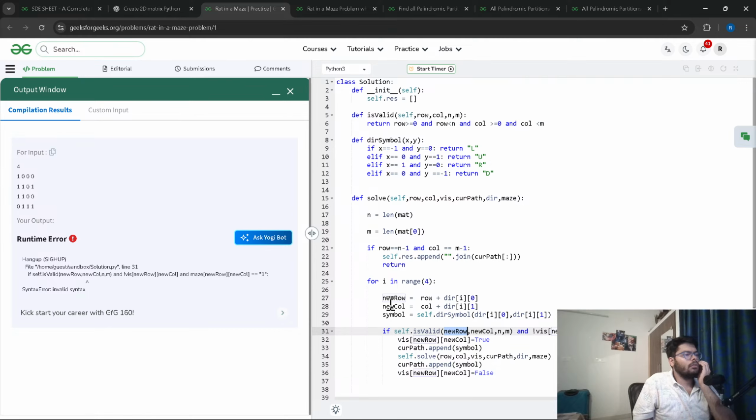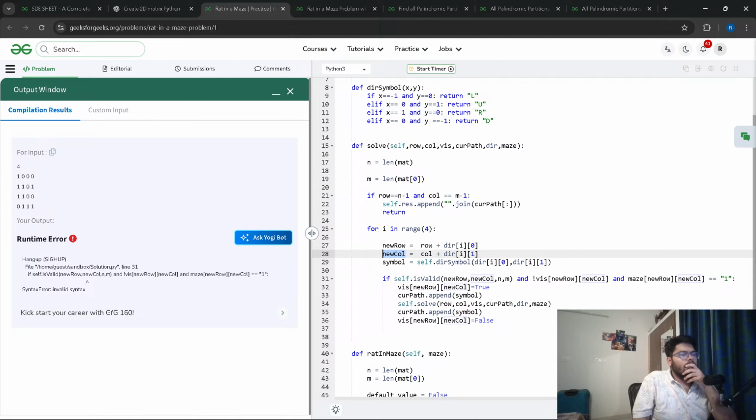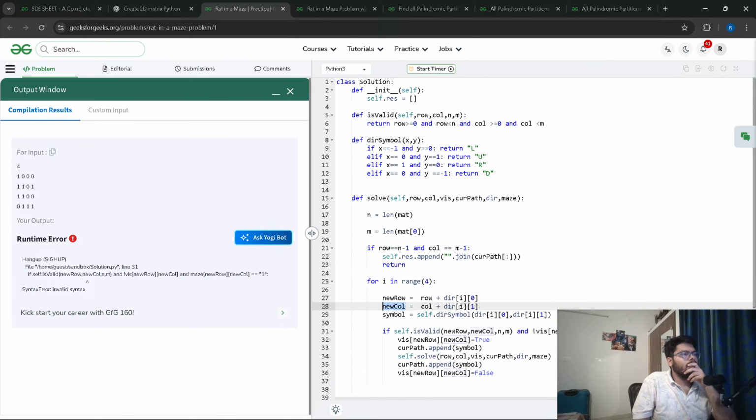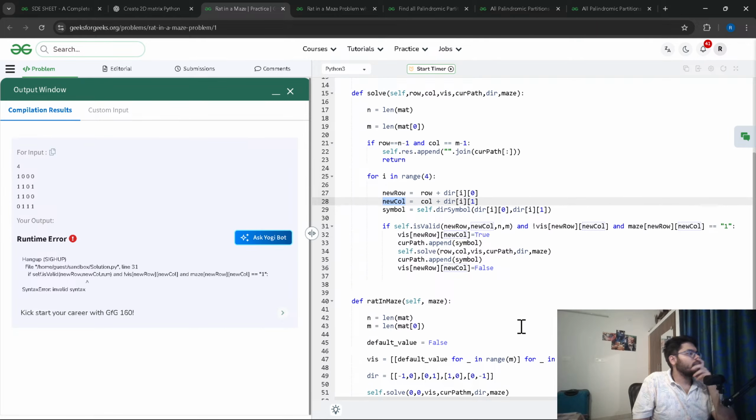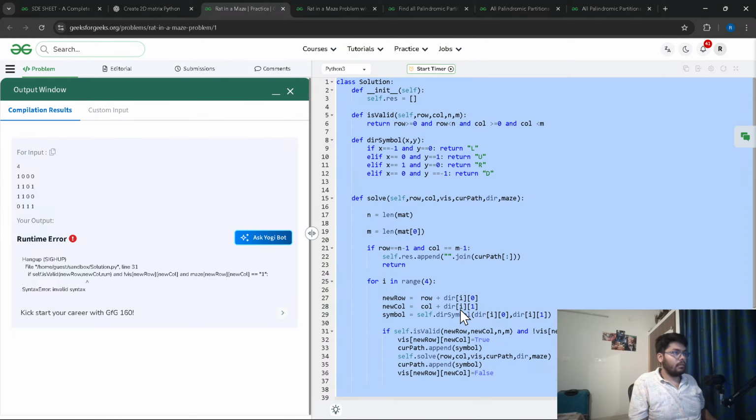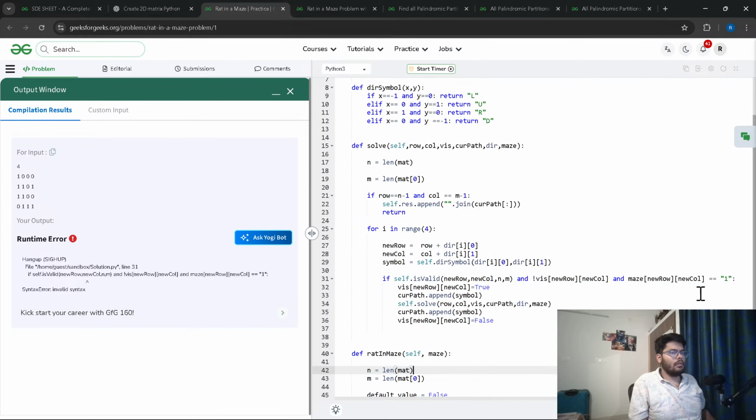New row, new column, nm. I think this is some error. Let's not waste time in syntax error. What does it mean?